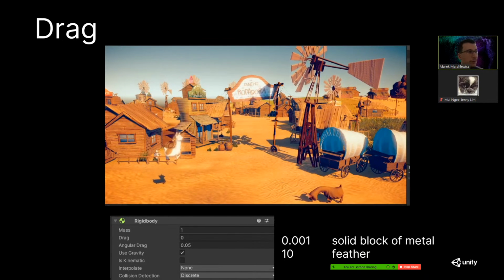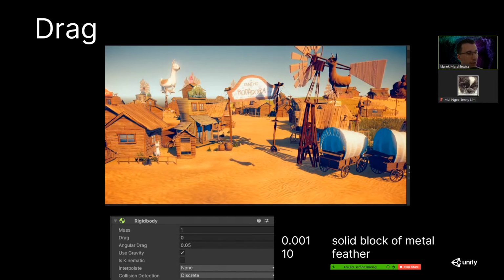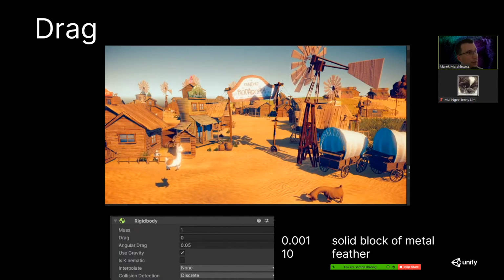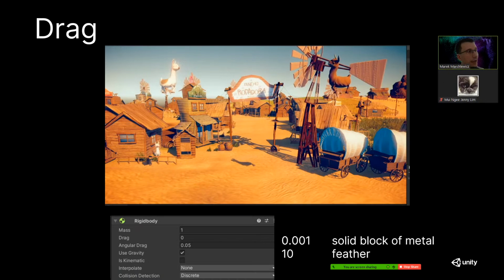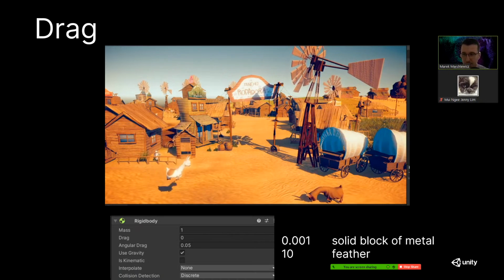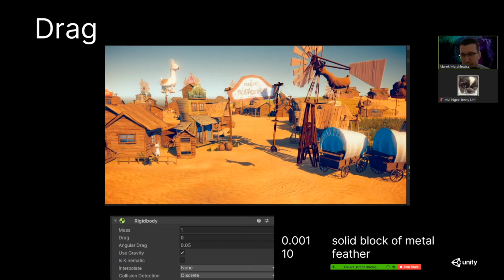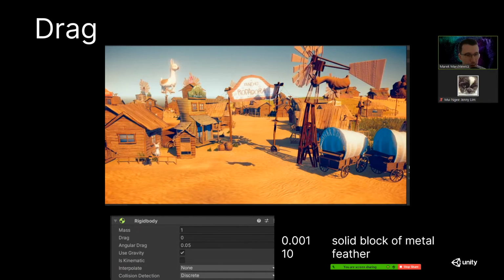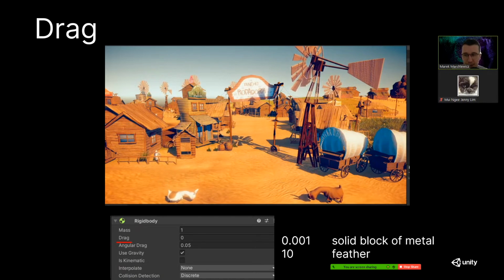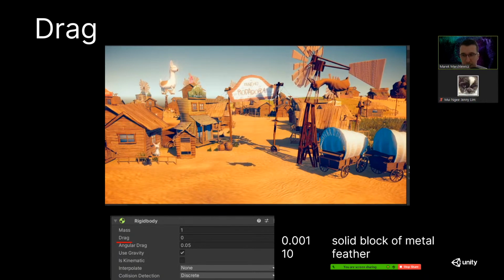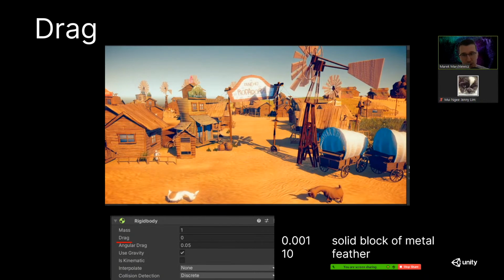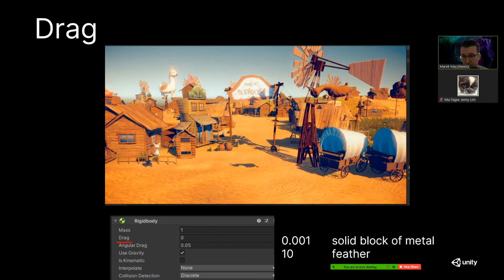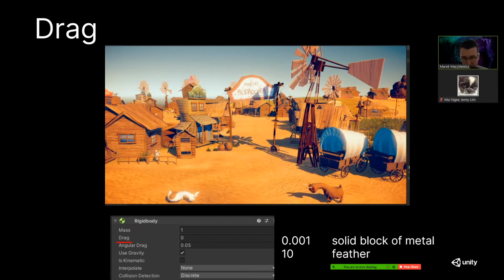So if you want to apply this kind of differentiation, with the lighter object going down slower and the heavier one going down faster, phenomena like air resistance can be simulated with drag. Okay, so this is our second parameter here, and the default value is 0, but if you want your simulation to look more believable, you can set heavier objects to have a smaller drag, closer to 0.